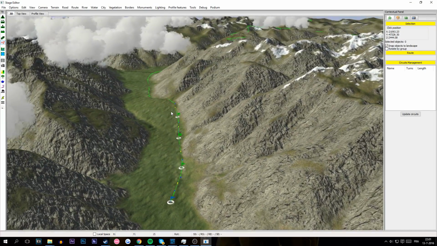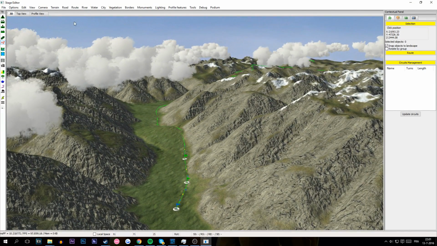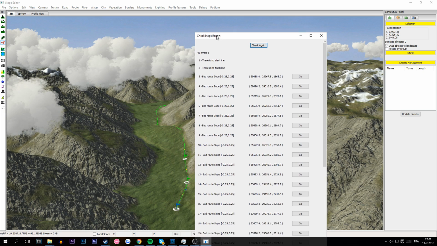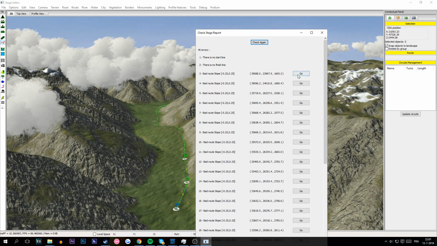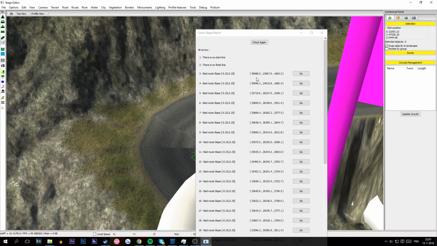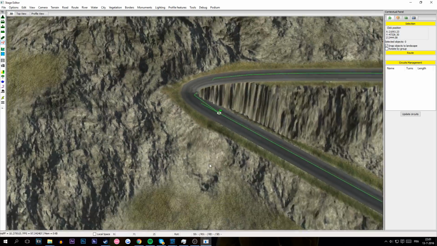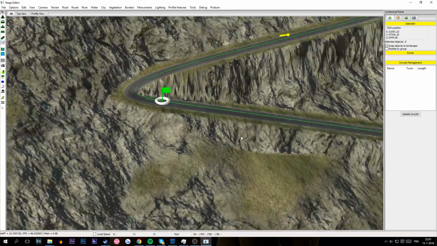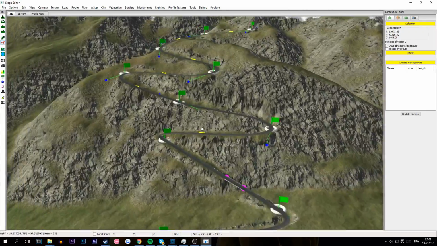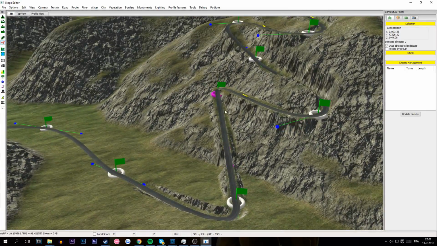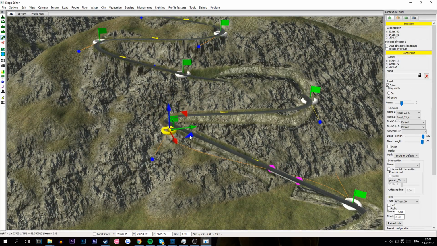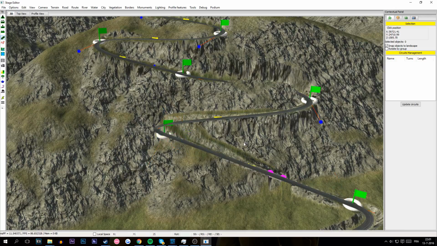Anyway, a basic thing that you need to do now is check if you have any errors. As you can see, there are a lot of errors, 40 errors in total. The start and finish line are really easy to solve, but the bad route slopes can be a pain to do. These are just normal errors that occur when making a stage. You see this doesn't seem realistic at all. So what you want to do is just move these checkpoints around a little bit.